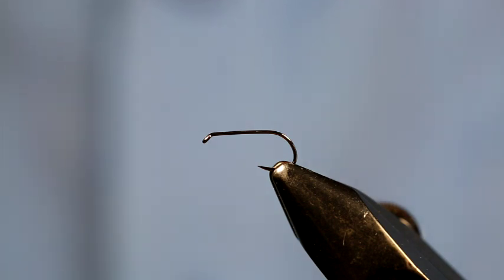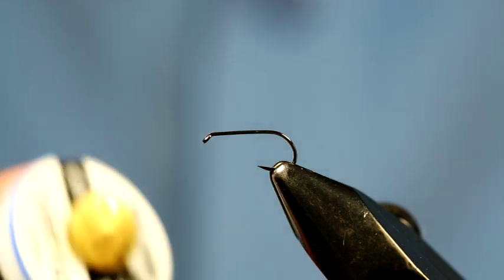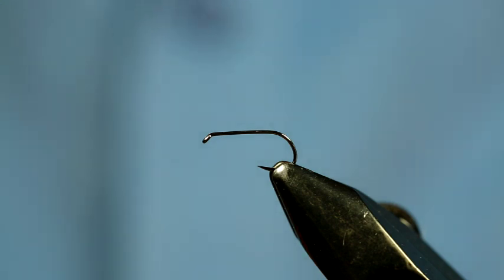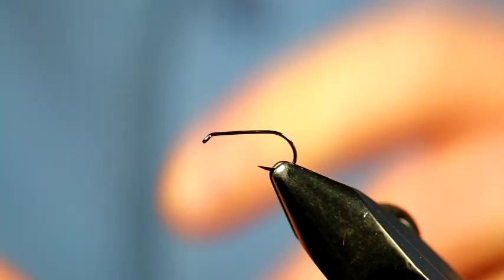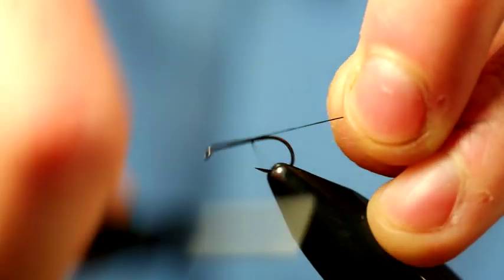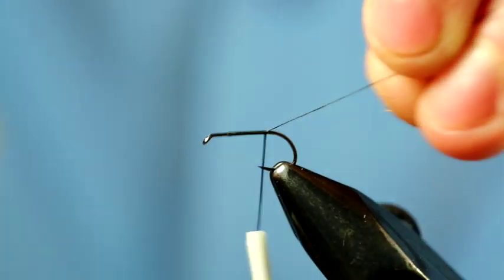I'm going to start off, I'm using some Partridge SLD hooks. I'm demonstrating here on a size 14. You can fish them down to whatever size you need to, or even bigger as need be. I'm going to use some Veevus 12-0 tying thread in black. Thread doesn't really matter that much on this pattern. Anyway, just going to introduce the thread to the hook. Just take it down towards the bend.